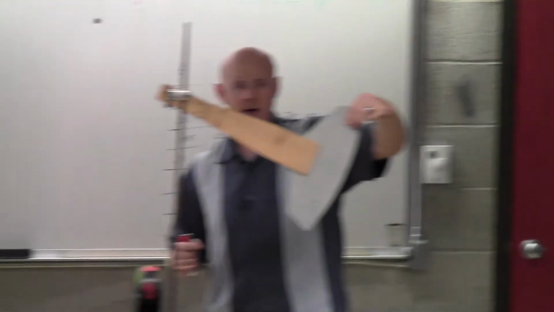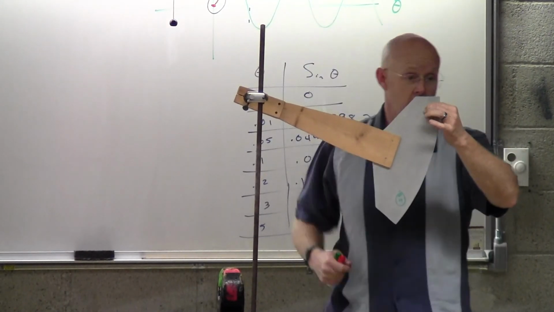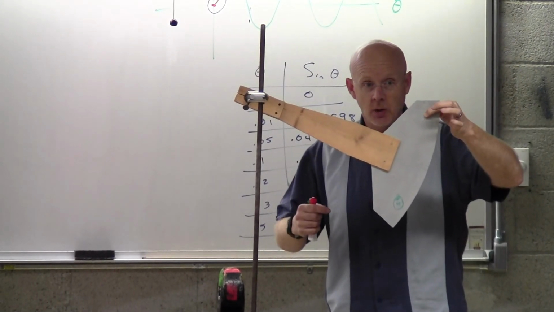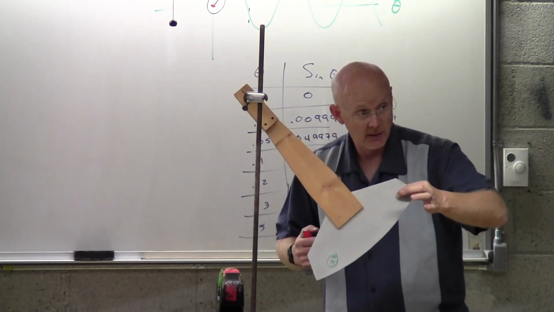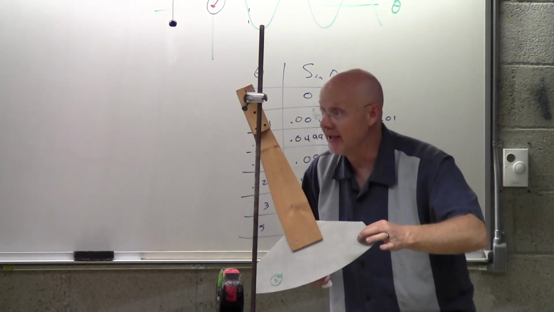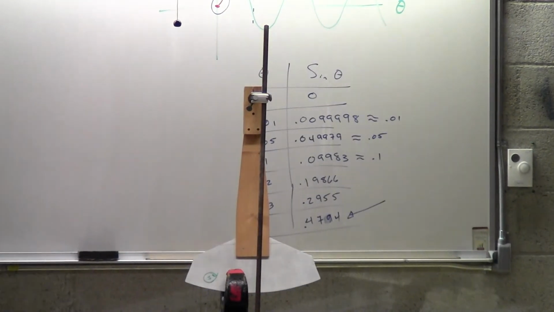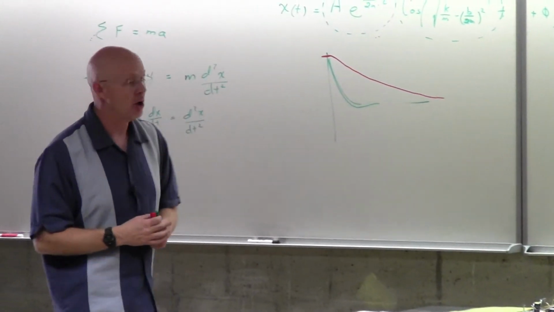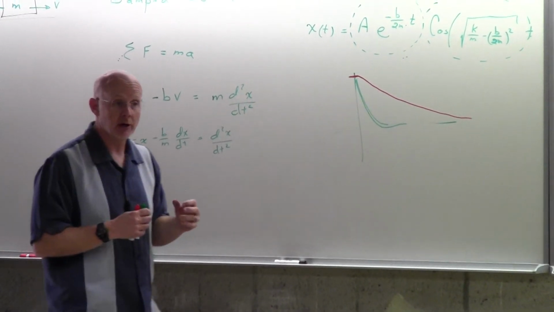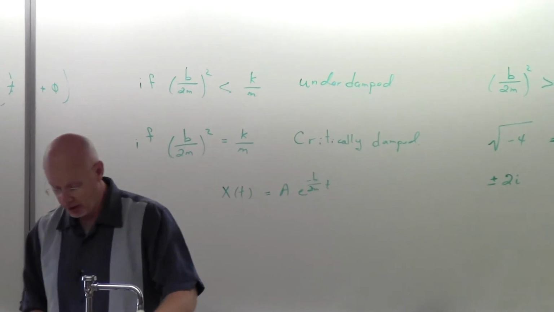If I were to lift this up here and pour syrup all over it and let it go, we could probably watch this return in about 20 minutes back to that spot. There would be so much resistance. And so that's our three categories of what could happen here when we throw in a little bit of, or a lot of, resistance, depending on how much we put in here.